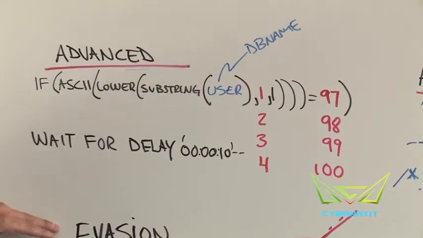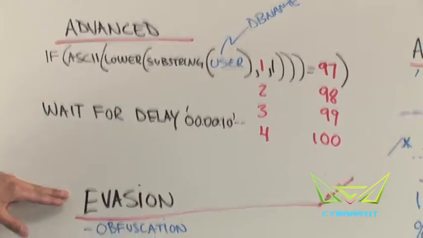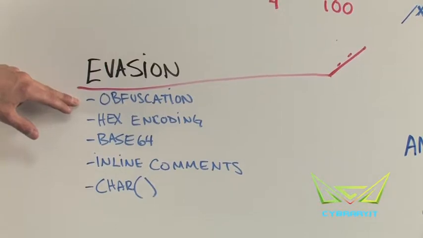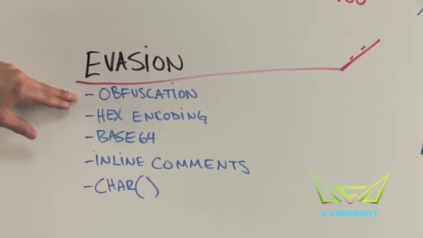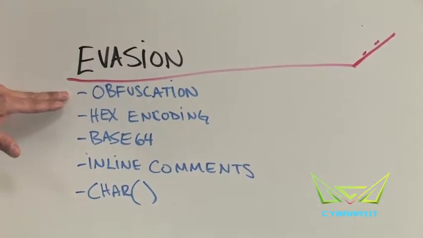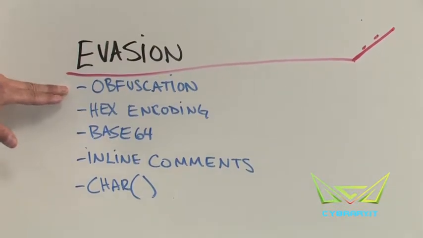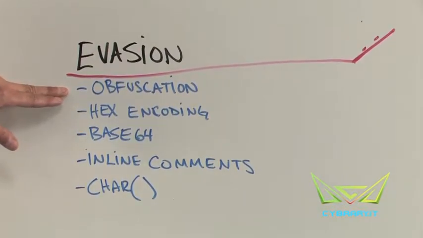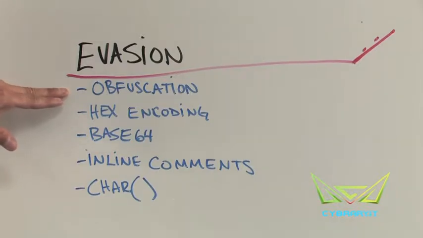Okay? Or we can go into the evasion techniques, right? Well, if you're going to poke and prod a database, you don't want to do it in a way that's going to set off the alarm system. So the basic way in which we do this is we try to encode or obfuscate or hide our characters. Remember, the security admin or the database programmer should be doing some sort of input validation. So we just need to find out what rules they put in place and then start bypassing those rules.